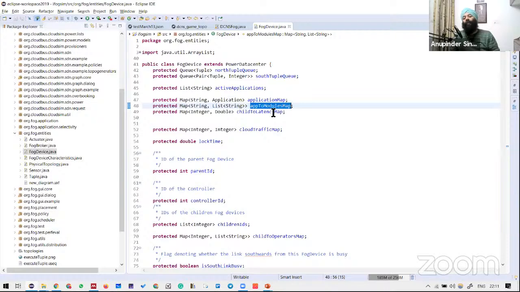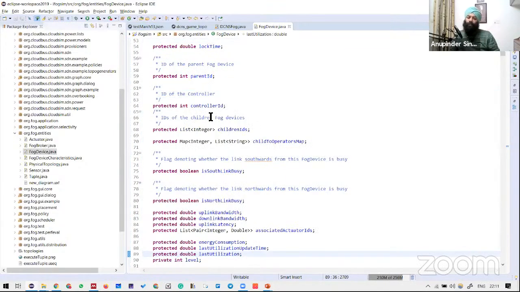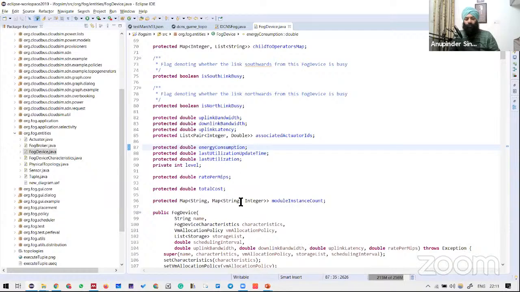App to module map is also there, child to latency map is provided, and so on. There are a lot of different kinds of attributes provided here, and they are required for maintaining the real-time situation of this fog device component at the time of simulation.